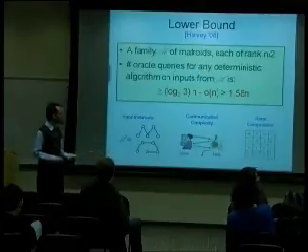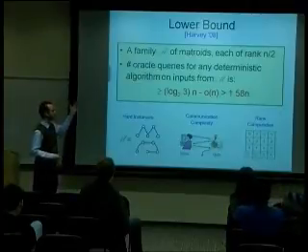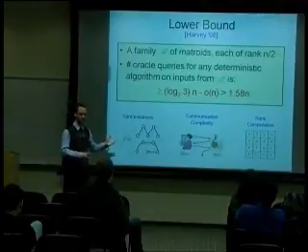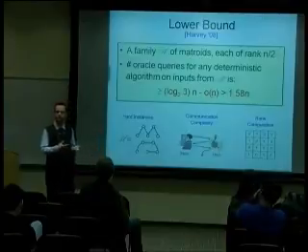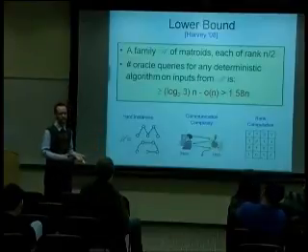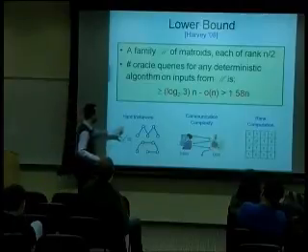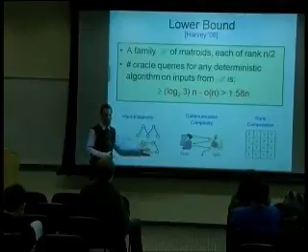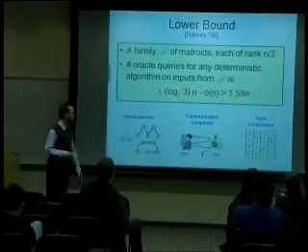And one of the tools gives us a way of reducing this question about the number of queries to a certain rank computation question. There's a matrix which one can define from the family of hard instances. And the log of the rank of this matrix will give a lower bound on the number of queries. So then the hope is that the hard instances you defined have some nice algebraic structure that will facilitate this rank computation. And indeed, that's what we'll do. So let me now tell you about the hard instances.